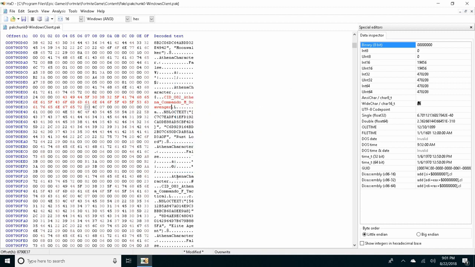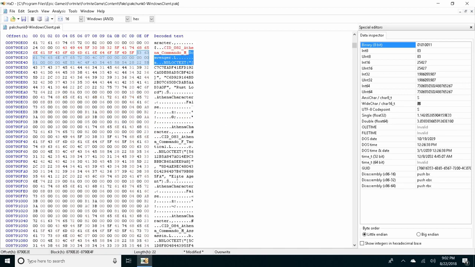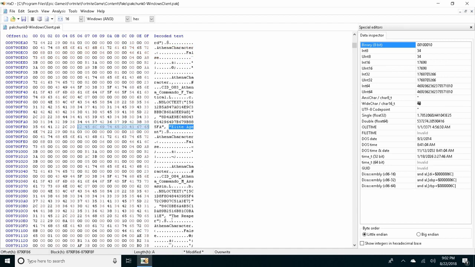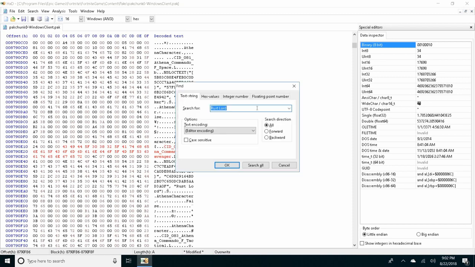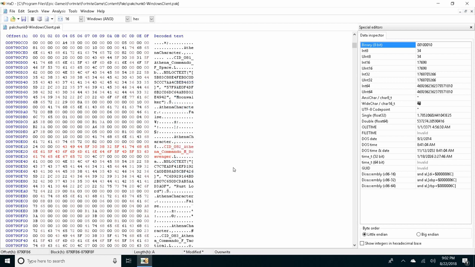Each skin has a code name. So for the Rust Lord, its code name is Scavenger. And then down here, the Elite Agent, its code name is Tactical. The Reaper, code name Assassin. Which one's this one? The Moonwalker, Space, it all has a code name. So what you're going to want to do is hit Control F, and then make sure it's set on all, and you're going to type in Rust Lord, and then hit OK.